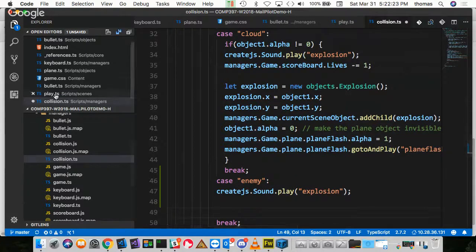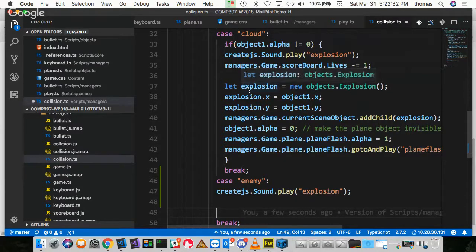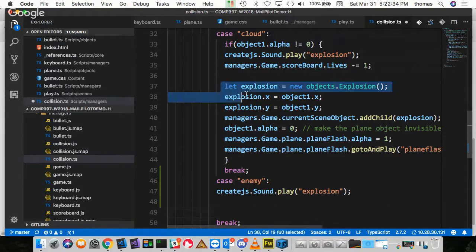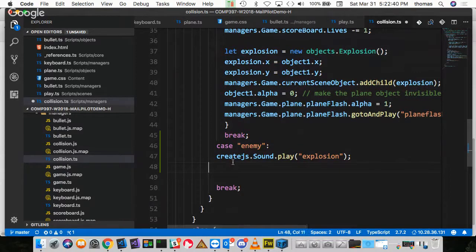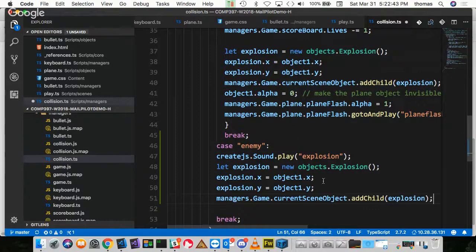I added my explosion in, but now I'm going to use the exact same explosion for now. I don't have a little explosion. I'm going to use the same explosion. Something that looks like this, right? So I'm going to kind of copy this code for now and put it in here. So when I hit, the enemy also explodes. Yay. Cool.